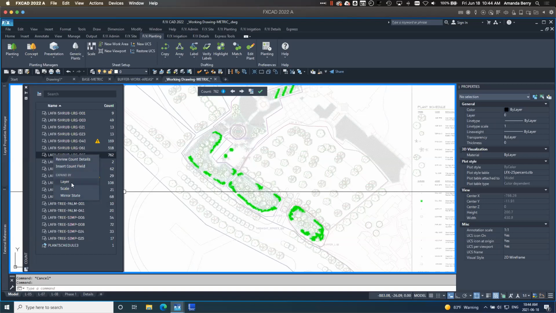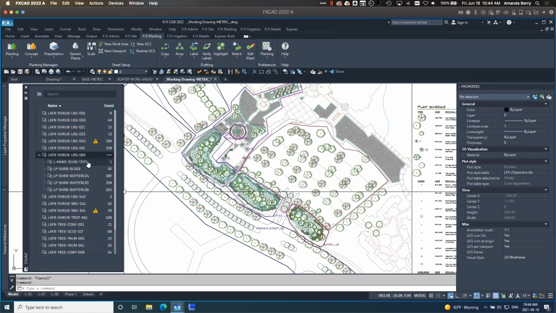So I can actually expand this count of 762 by layer. So I can see in this example drawing, I have a bunch of work areas. And what I've actually done in these work areas, this is an old drawing, I'm just noticing, so it has the old work areas, but I had applied a layer suffix to this.